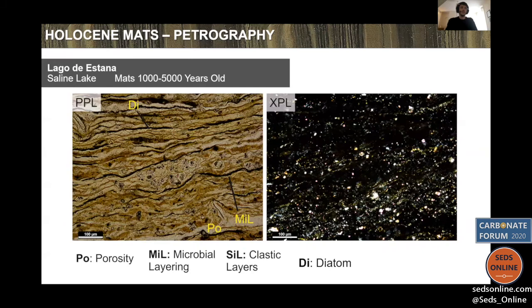We want to go a little bit older. This is Lago de Estaña in northeast Spain, in the Pre-Pyrenees. This is very similar to the textures we just saw in the previous presentation, this lamellar interconnected fibrous network. And we see in here diatoms are present as one of the microbial communities. I think in the center there, it's difficult to tell, but we potentially have some small algae. But as I say, we're seeing very different textures in different lakes and in different ages of mats. So it's interesting to see, and it would be interesting to find out what's actually causing these changes.